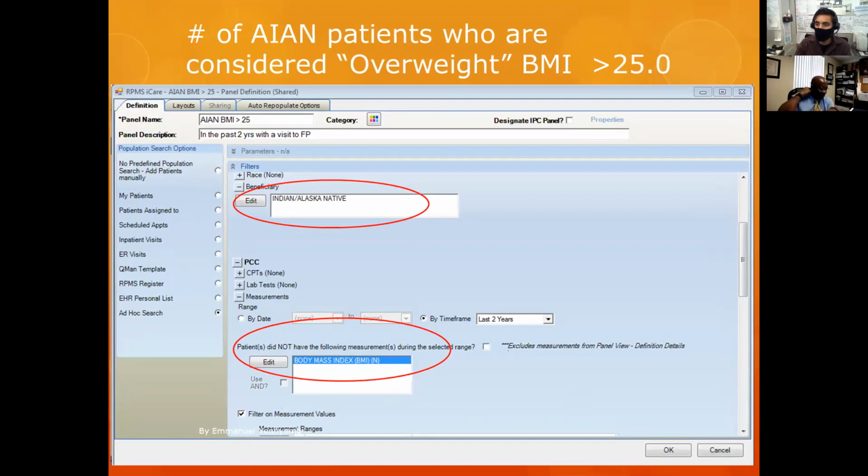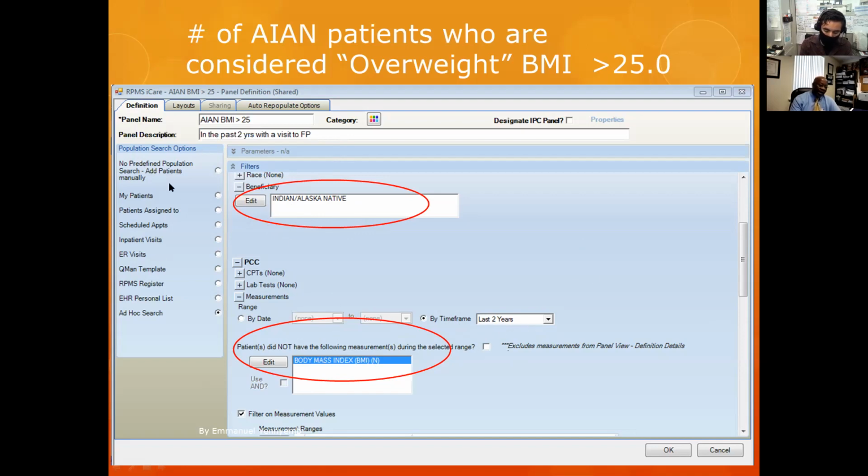So here was actually how to get and create the actual template. And once I go through the presentation, I'm going to pull up iCare, and this one is done through iCare. Any site with RPMS should have iCare also loaded. If not, just request that from your site manager, then load that on your desktop. I went to the stage of creating a panel, which is the first one. You make sure you name it, and that's the panel name. I call this one IAIN BMI greater than 25, and for the description, last 2 years. We'll make sure we select Indian Alaska Native in here, and the body mass index that we want to capture, and the time frame is showing here, my last 2 years.